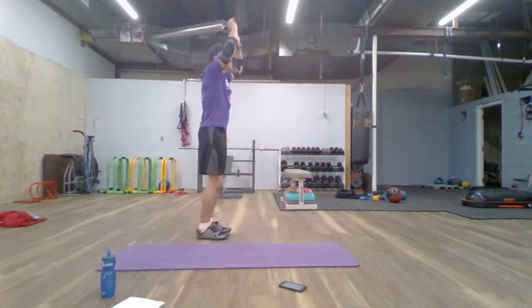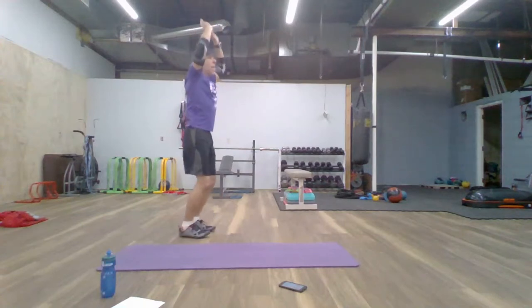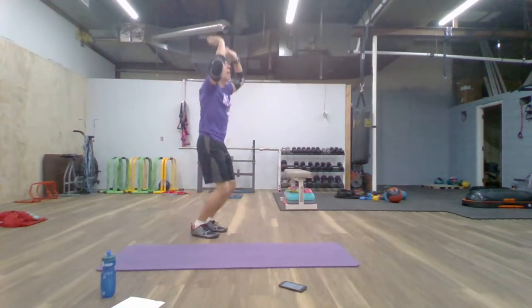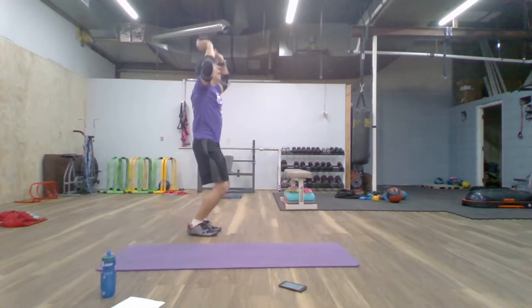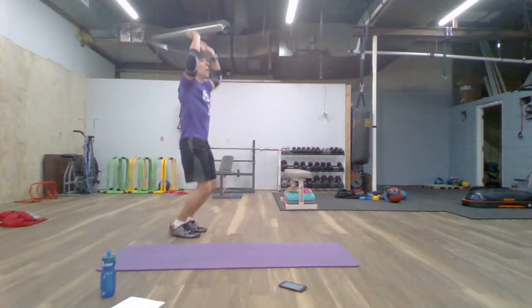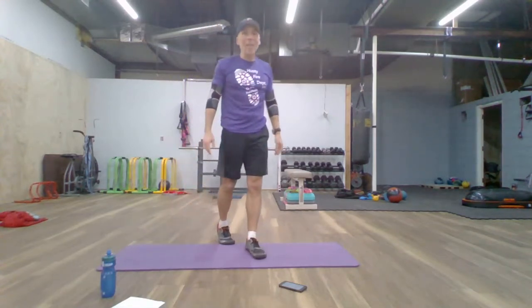Last exercise, I want you to imagine jumping up and hitting a volleyball. Here we go. 20 seconds. Jump up. Hit that volleyball. The emphasis is on landing on the balls of your feet. Feel those calves work. As you get overhead, that heart rate is going to climb up. Just a little bit. There's 20 seconds. Moving into 10 seconds rest.